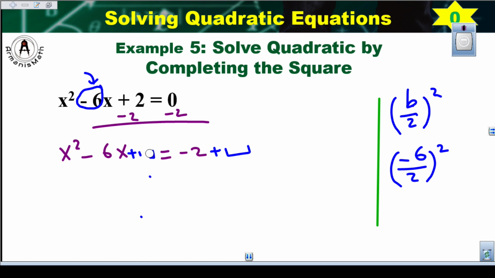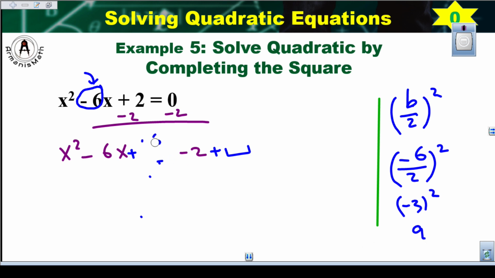So I'm going to come here and put plus -6 over 2. What is -6 over 2, by the way? Does anybody know? What is 6 over 2? 6 over 2 is 3. So actually, I'm going to simplify that. That looks very attractive. -6 over 2 is -3. And -3 squared is 9, right? I'm going to keep that in mind.